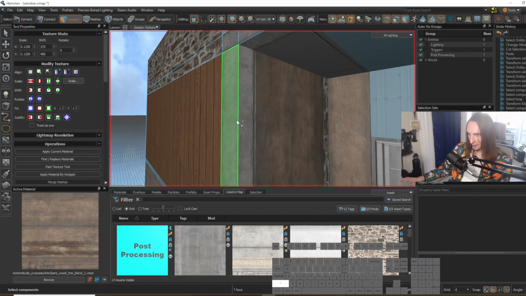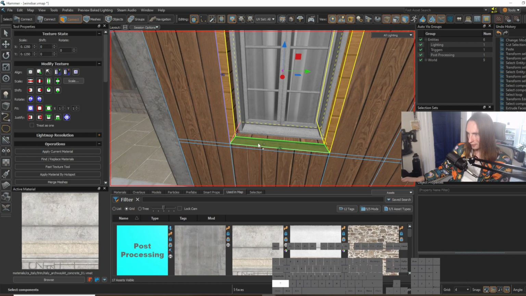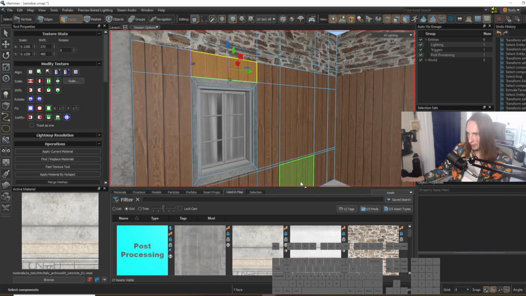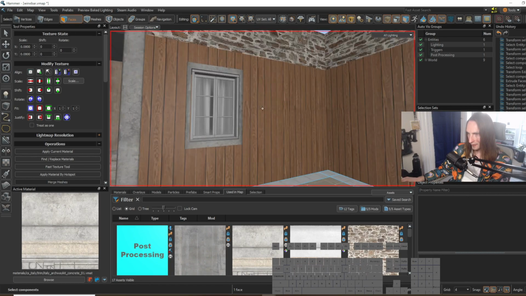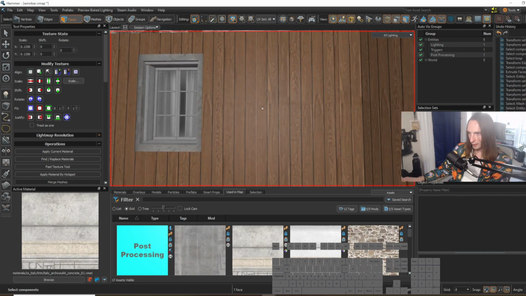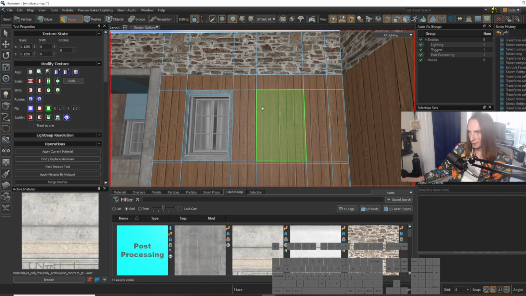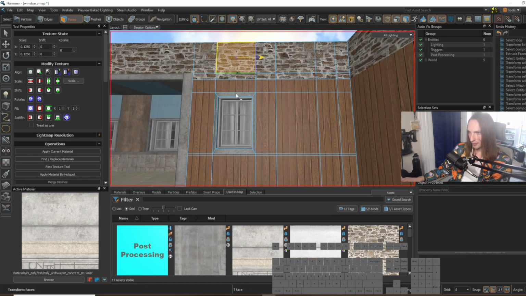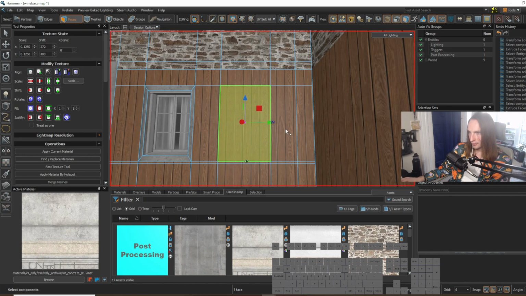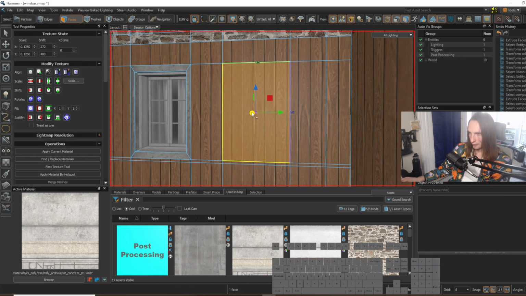Perfect. I'm gonna hold down shift, right click, get this trim texture. Do all these faces, Alt H. Okay. That works. So now, one thing we could do is just copy this over so we don't have to do it again. But we'll do it live.